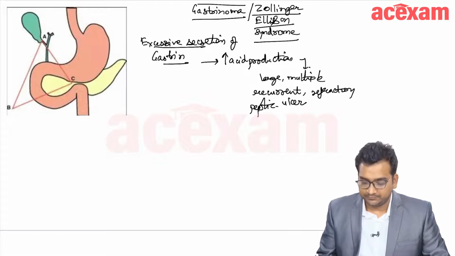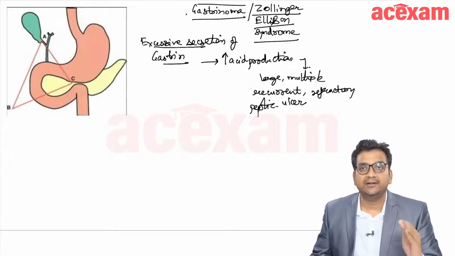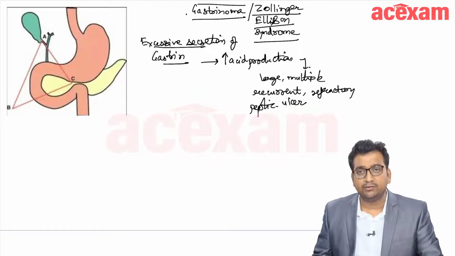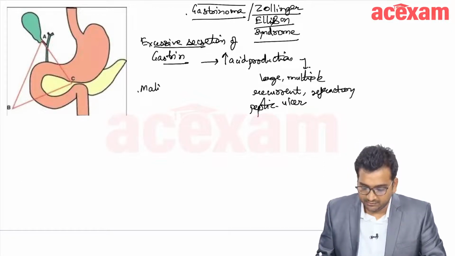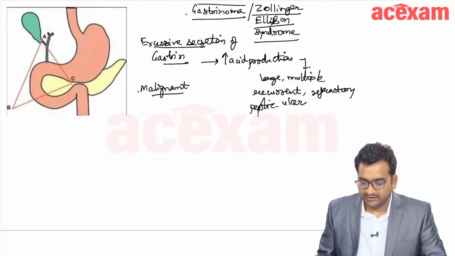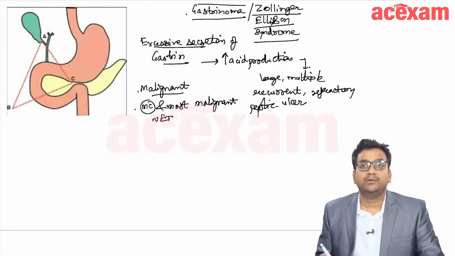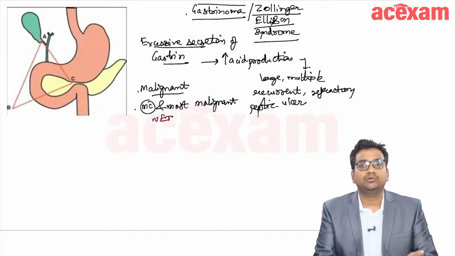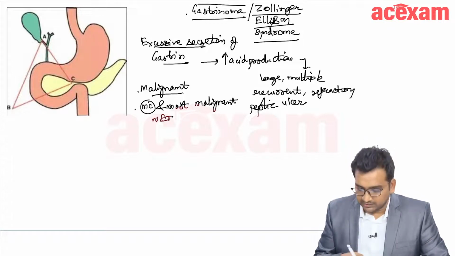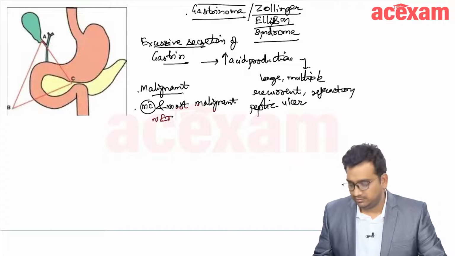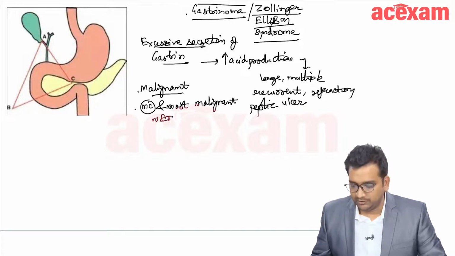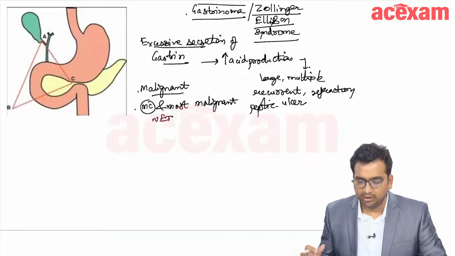Okay, now insulinoma was benign and was equally distributed, but gastrinoma is malignant. In fact, it is the most common and most malignant neuroendocrine tumor. If a question is asked together, which one is the most common and most malignant, then it is gastrinoma. Otherwise, most common is non-functional. Most common functional is insulinoma. Insulinoma otherwise is benign. That is why most common and most malignant is gastrinoma.